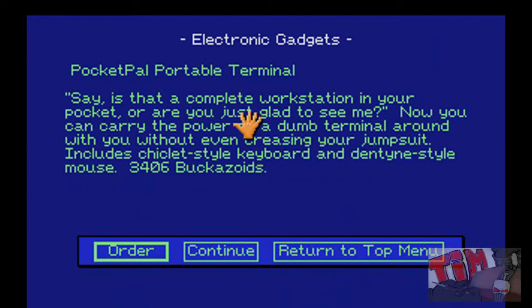Pocket Pal Portable Terminal. Say, is that a complete workstation in your pocket? Or are you just glad to see me? Now you can carry the power of a dumb terminal around with you without even creasing your jumpsuit. Includes chiclet-style keyboard and Dantine style mouse. 3,406 buckazoids.